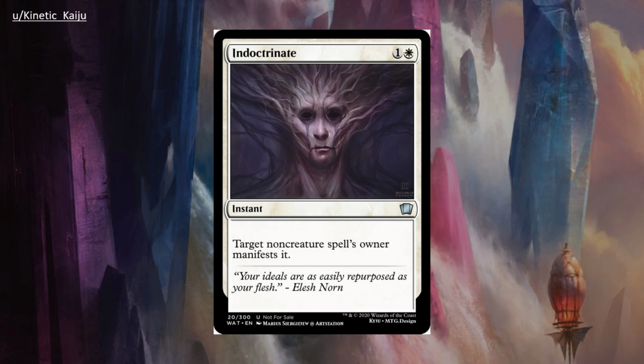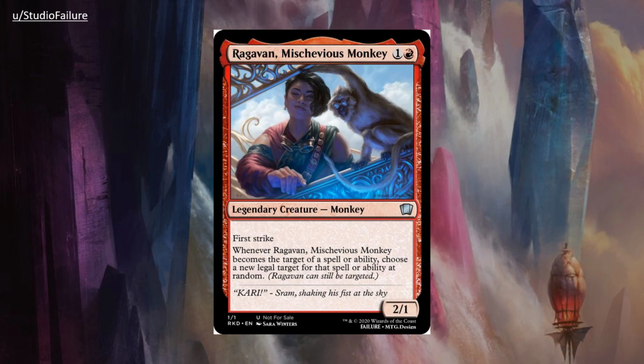It's definitely interesting. We have Ravan, Mischievous Monkey. It's a 2-cost legendary creature monkey with first strike, and whenever he becomes the target of a spell or ability, choose a new legal target for that spell or ability at random. And it's a 2/1. So I think this is a very interesting idea. My only issue with that is that without other pieces, no one is ever really going to target this, which, I mean, could be its appeal.